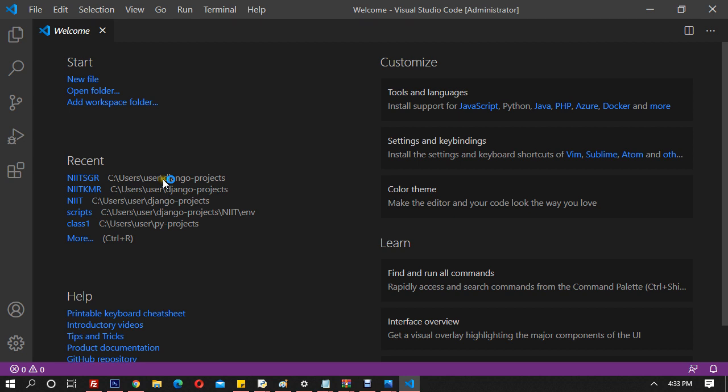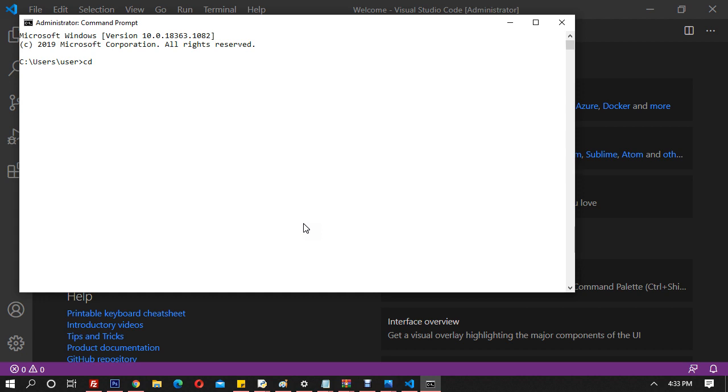Alright, we'll start with a new project. And how do you start with a new project? Go to command prompt. We know that we are in cd Django-projects. Right, and now we have to make a new project. And how do you make a new project? You just type django-admin startproject. Maybe we want to work with a travel website, so we'll start a new project known as travel. So now a new project is almost ready.